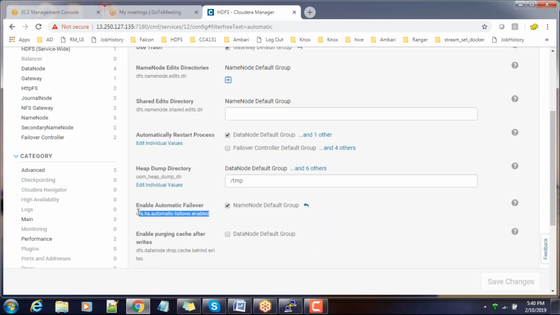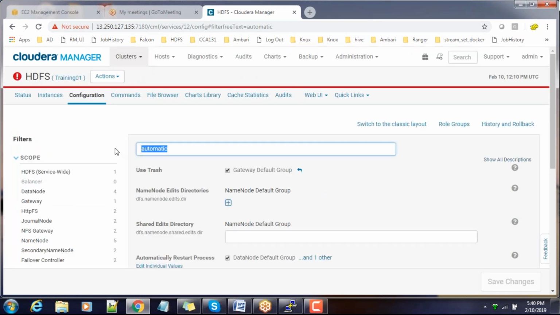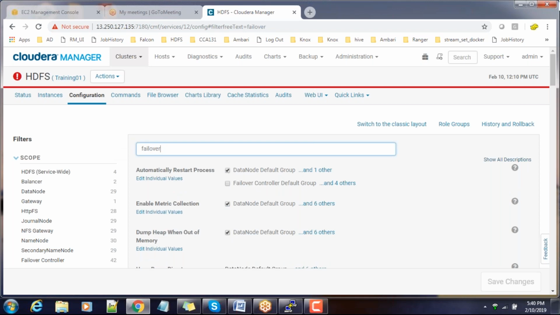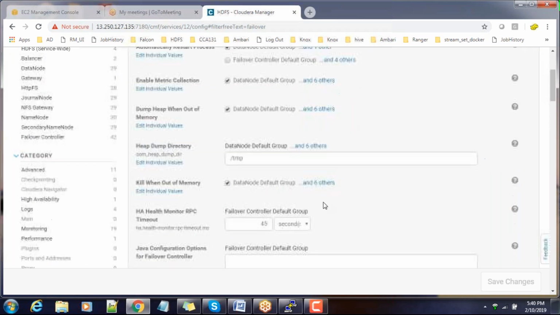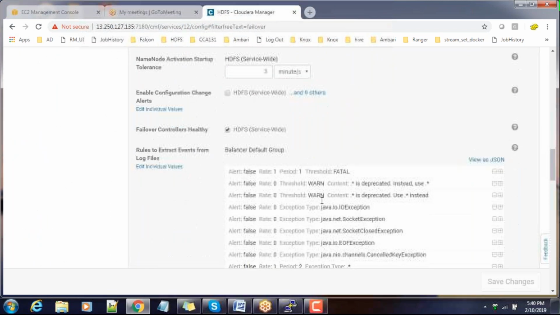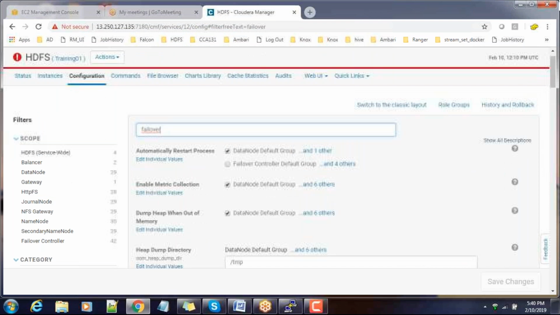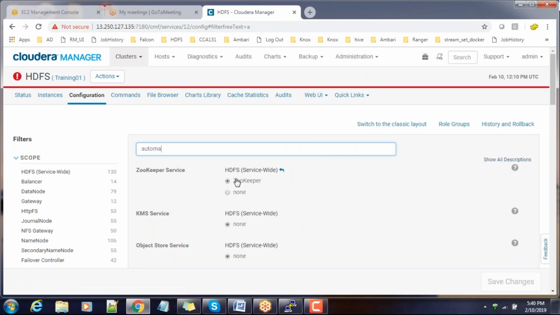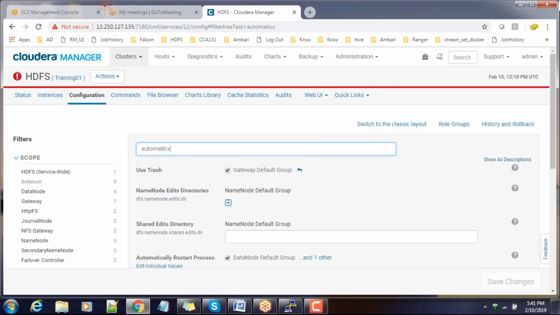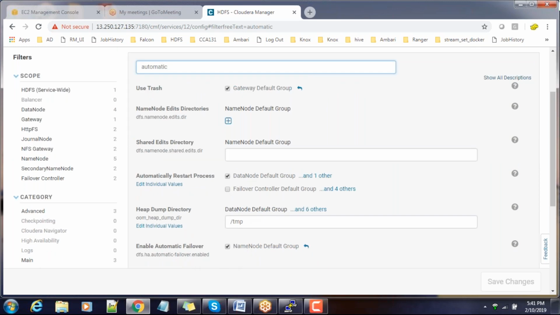The property is dfs.ha.automatic-failover.enabled. You can just search with automatic or with failover, though there are a lot of failover options, so better try with automatic. So enable automatic failover has to be disabled and then restart.